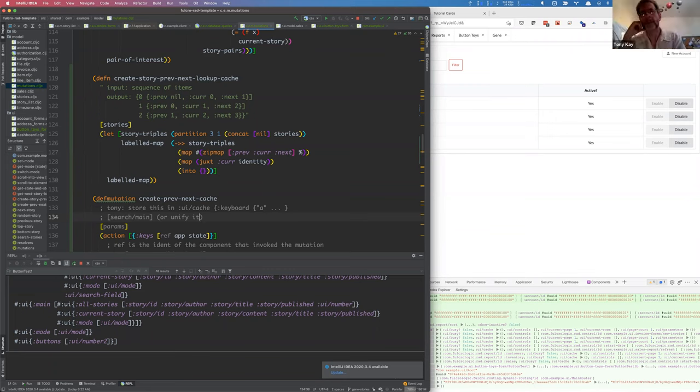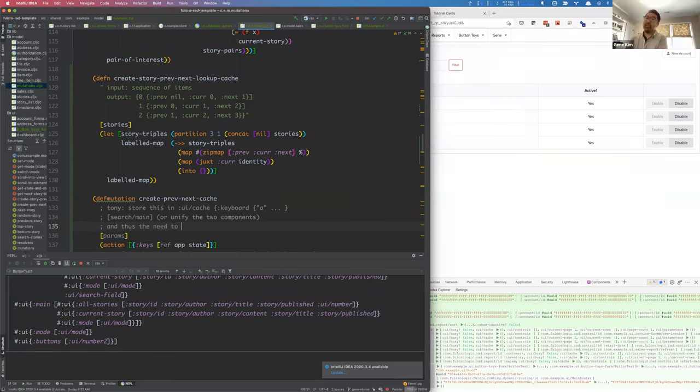Right. I rarely find the need to put things at the top level of the map. The only exceptions are things like session information, where lots of different components need to share it. The current route information, for example, might be something I put up there at the top level of state. Things that are truly global and need to be seen by multiple things. Yeah, I mean, current route's one I can rederive by looking at the state of the router, so I wouldn't necessarily store that there.